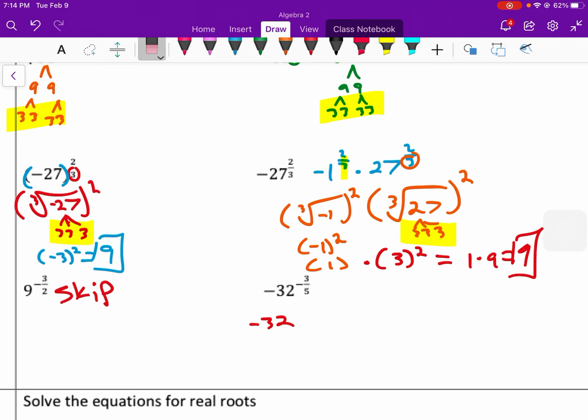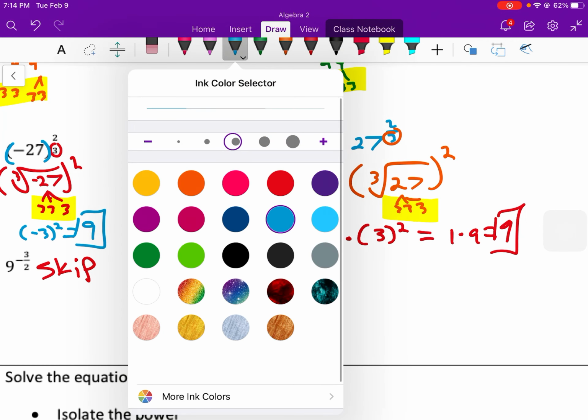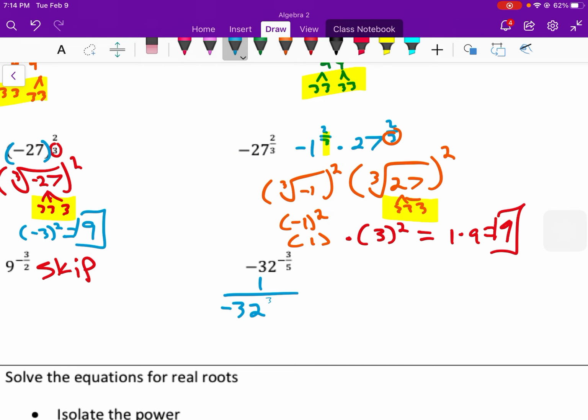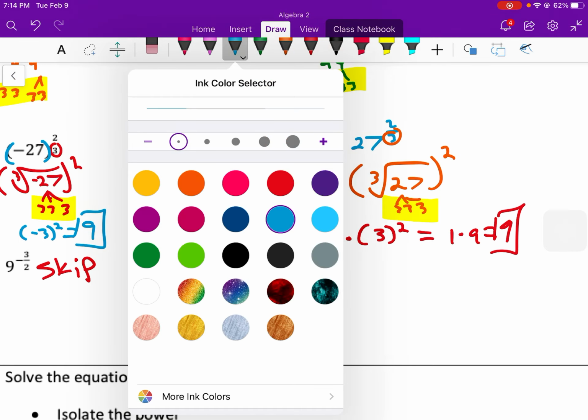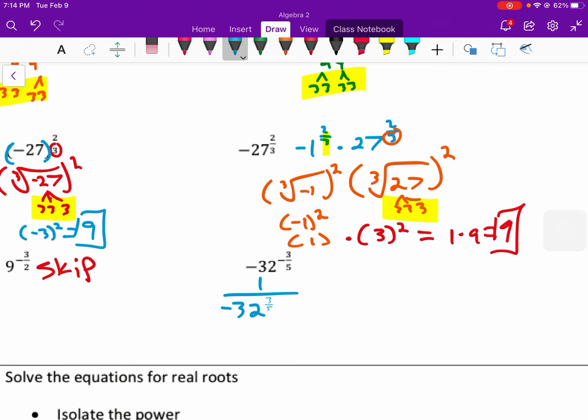So negative 32, or actually we're going to rewrite this just to make it more clear. When we do the reciprocal, it'll be 1 over negative 32 to now 3 over 5. And I should make that more clear because it looks like it might be multiplying. So I'm going to go in small. So this is now to the 3/5 up there. And the negative doesn't get flipped because it's just the exponent that gets changed when we put it in the denominator when we take the reciprocal.